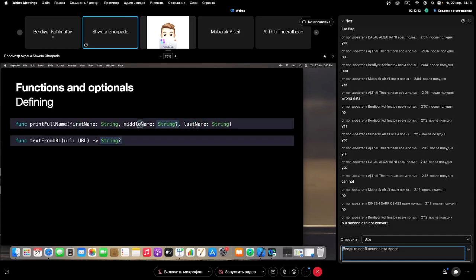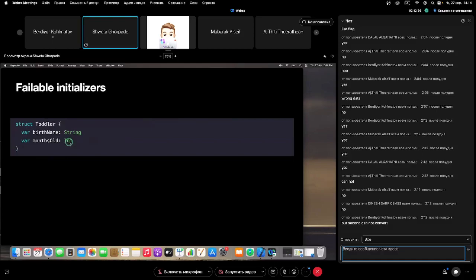As you can see, we allow the middle name to be an optional, just because not everyone uses a middle name, right? And the same is true for the second statement, which shows how to declare a function that returns an optional.